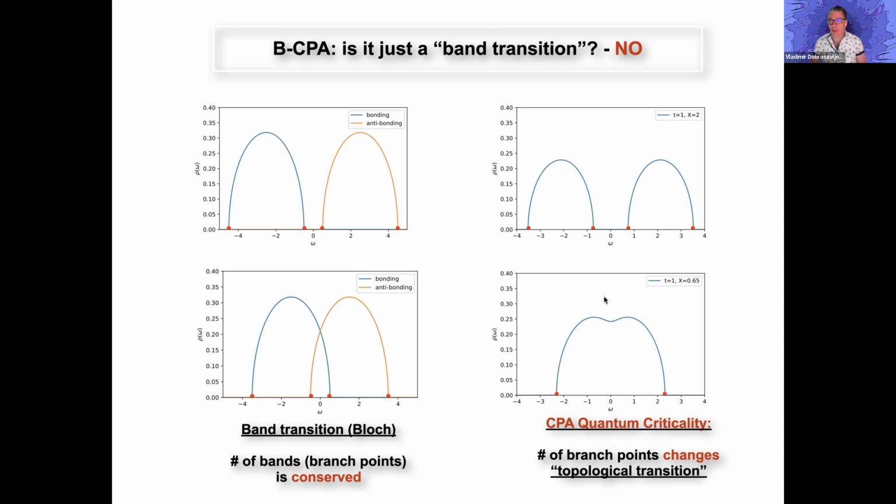Now I want to show you that, in fact, this exactly is true even for CPA. But before I do this, let me just say that in CPA, as it turns out, or in fact in any DMFT-like theory, the only information about the lattice, or the geometry of the lattice, is contained in the form of the bare density of states. In this case, the clean density of states can have any specific form, and you can use this as an input in the CPA equation. So all you know about the lattice is the density of states.